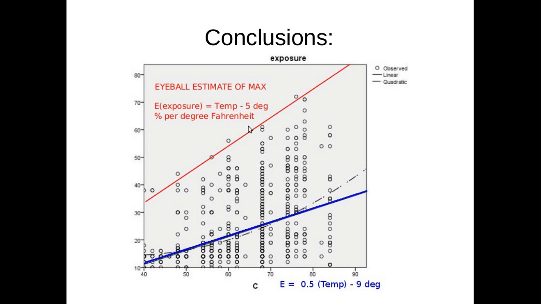Oh, and I did another thing. I just eyeballed this. I asked, what is the top value in each category? For each temperature, there's somebody who stands out as being the most exposed person. And I just wondered how explanatory that upper edge of the data would be in determining the temperature. That was my original hypothesis in Ithaca: it wasn't so much what the average person was wearing, because a lot of us dress out of habit, but the people who really embrace the temperature and say, hey, I don't want to wear any more clothing than I have to. That group of people up here, I wondered if they would do a better job predicting the temperature.